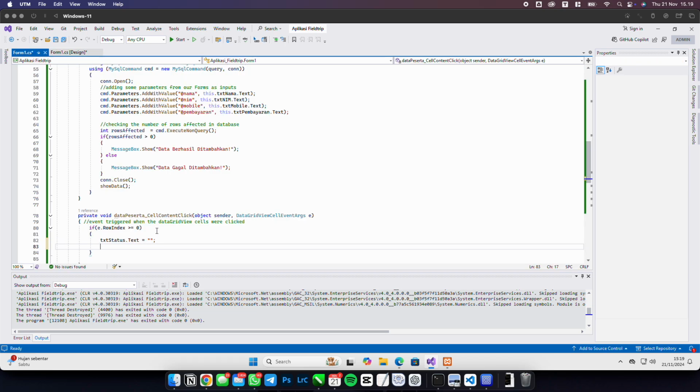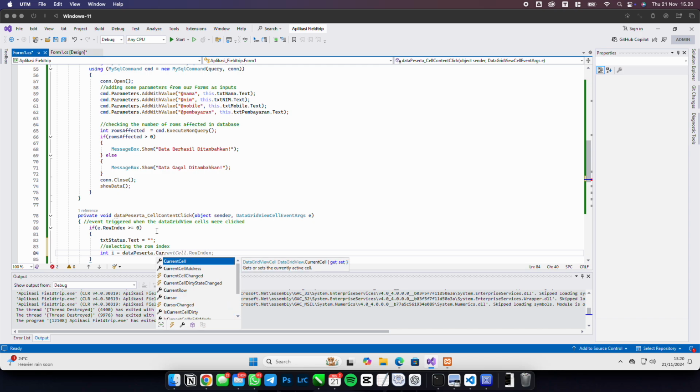Okay, we will count, we will select the row index, data peserta dot current row dot index.